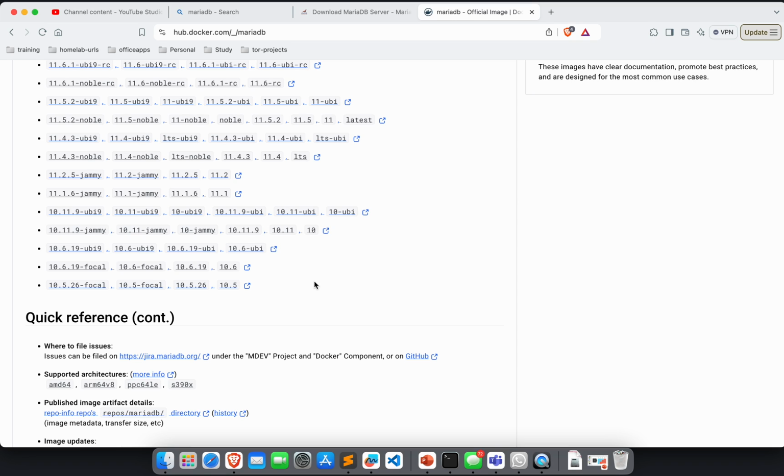This is the place from where it was trying to download. Docker Hub, docker.io. This is the place from where it will look out of the box, and it will look whether that image is available or not. If the image is available locally, it will not download it. And if the image is not available, it will try to download that image, right? You don't need to worry about whether the image is available or not.